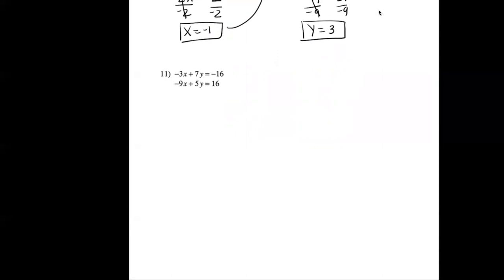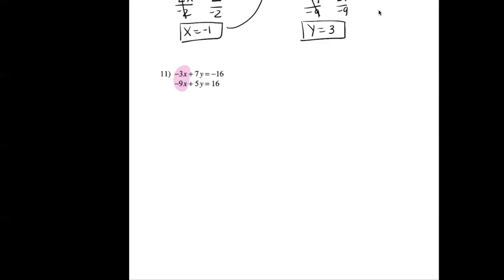So that's good. When I look at 7y and 5y, I don't get any common factors together except 35, because 7 times 5 is 35. So this isn't going to work because then I'm going to multiply both by a big number and then it's just going to become a disaster. So I'm going to do these two. I'm going to cancel these two out.